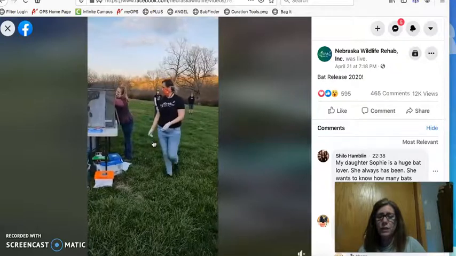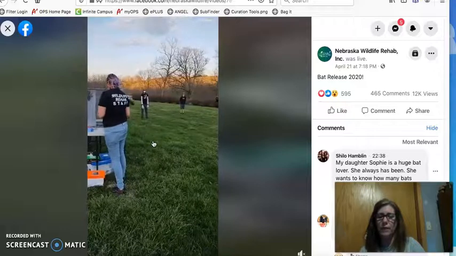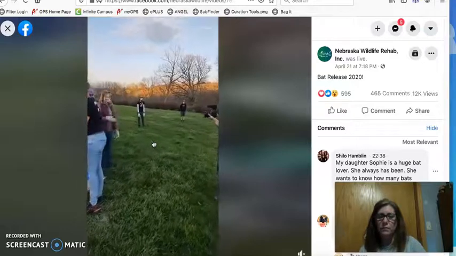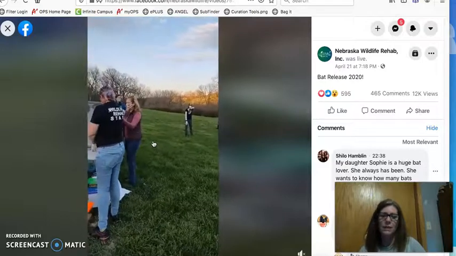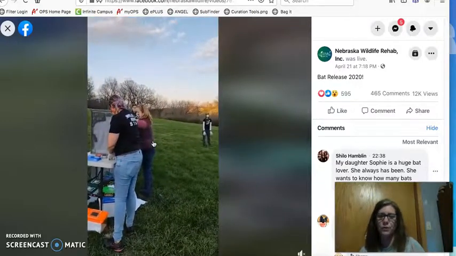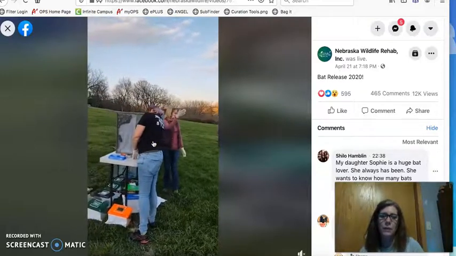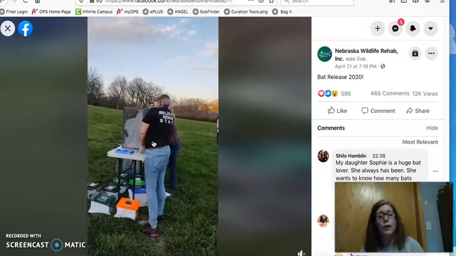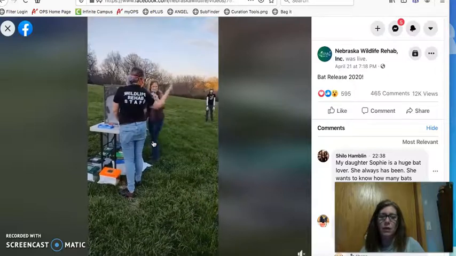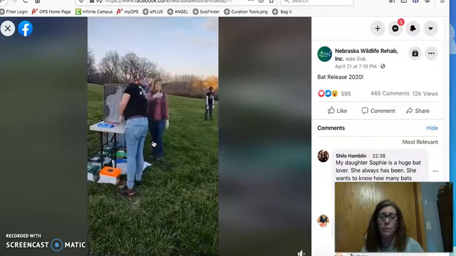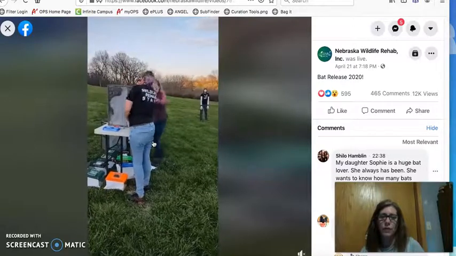So you can just see that they're letting them go, and it's kind of cool to watch them fly off. And usually they'll let them go, and it's kind of hard to see in this video, but then they'll kind of circle overhead for a little bit and then they'll fly. Bats usually go back to the same place that they were putting their nest before, and so they try to release the bats in the same area as they've found them, so that the bats can find their way back and they don't have to travel too far to get there.